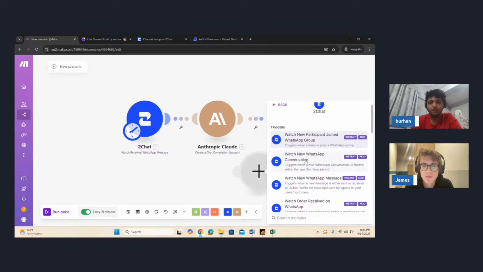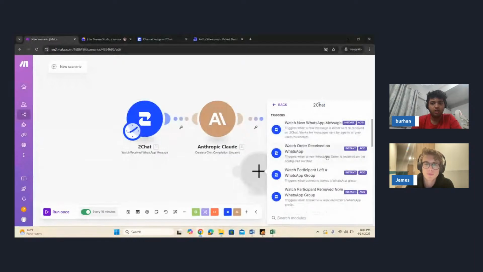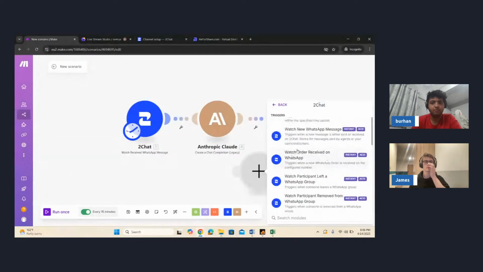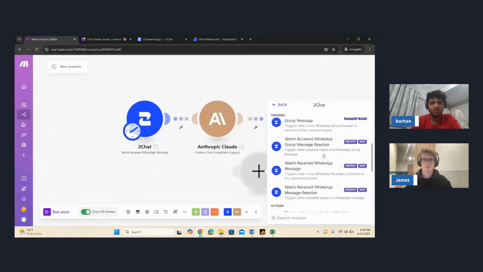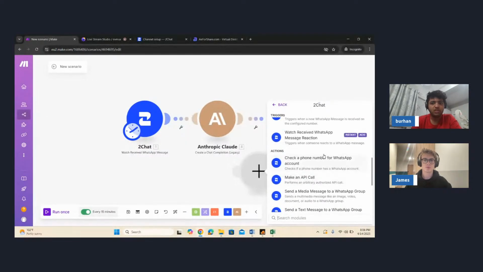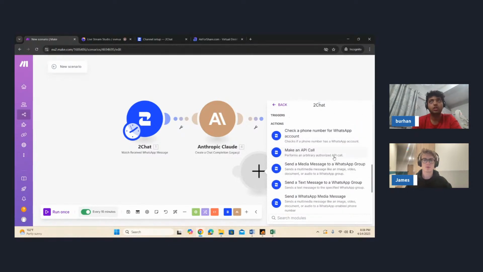And then we have watch a new WhatsApp conversation, which is what we were using. So we were using watch new WhatsApp message in this part. And we have watch order received on WhatsApp for a business account, and a lot of other stuff. You could check a phone number for a WhatsApp account, because not all numbers are on WhatsApp.